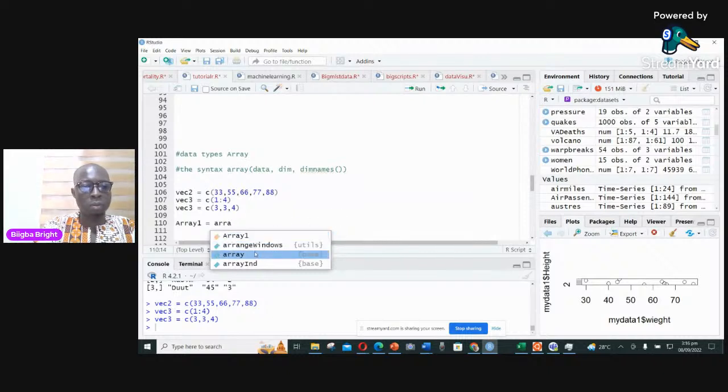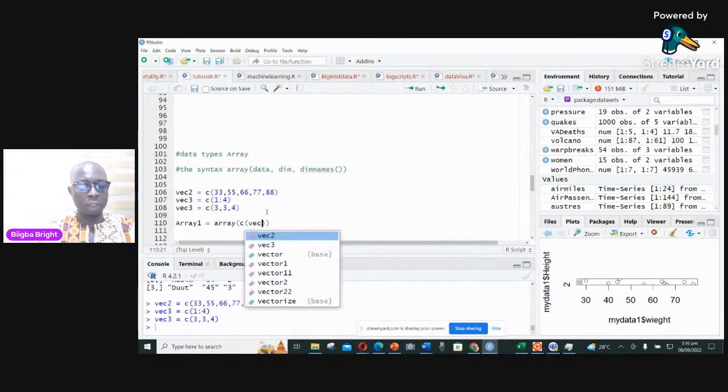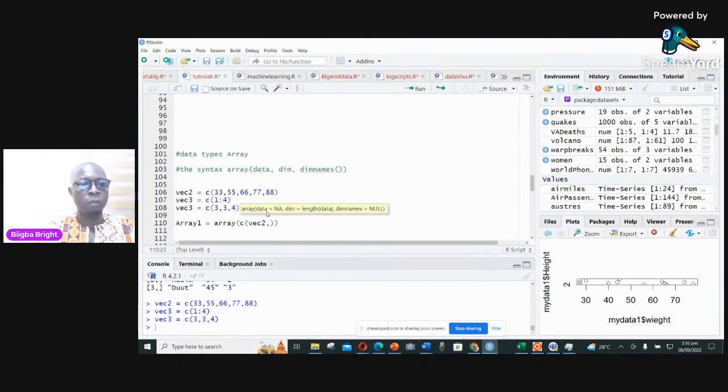By the time you finish, the array would have appeared, and it tells you that the first thing you need to do after the array in the bracket is data. So for the data, we are going to use the vector 1, the vector 2, and the vector 3 to form our data. Then I will say that I want my vector 2 to form part of my data, and I'm building it together with my vector 3. So when I come out of it, it means I have done with the data.